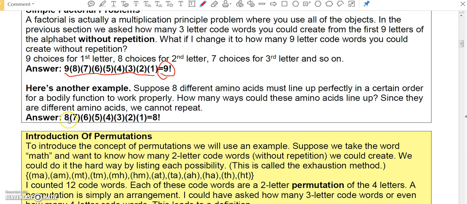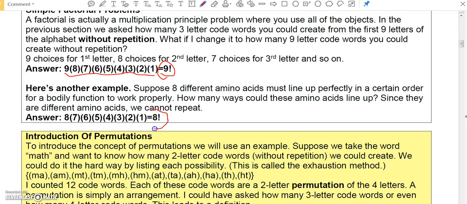There are 8 acids that could be in the first slot. Then there are 7 acids left for the second slot, 6 for the next slot, 5 for the next, 4 for the next, 3 for the next, 2 for the next, and then 1 for the last slot, which is really just 8 times 7 times 6 times 5 times 4 times 3 times 2 times 1, which is 8 factorial.